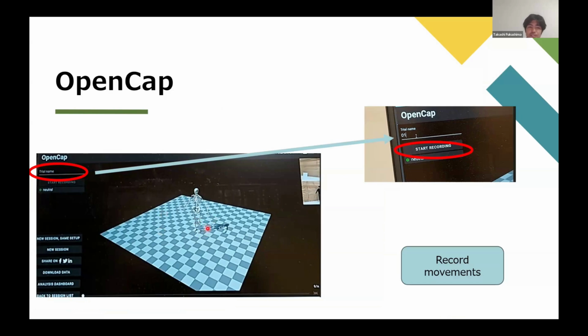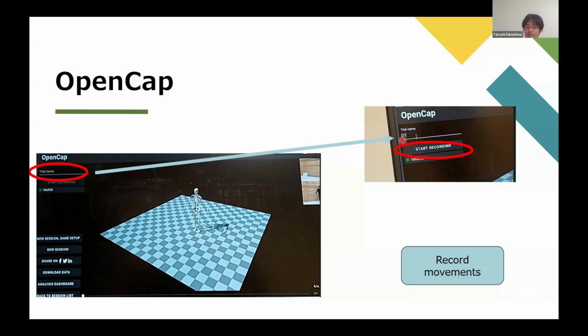It's beautifully constructed into 3D because OpenPose and HRNet only output two-dimensional data from each frame, but OpenCap can fuse multiple two-dimensional data and make three-dimensional data like this. Very beautiful, right? Beautiful layout, beautiful visualization, I would say. And then after the static calibration, you can finally start recording your motions, your movement.